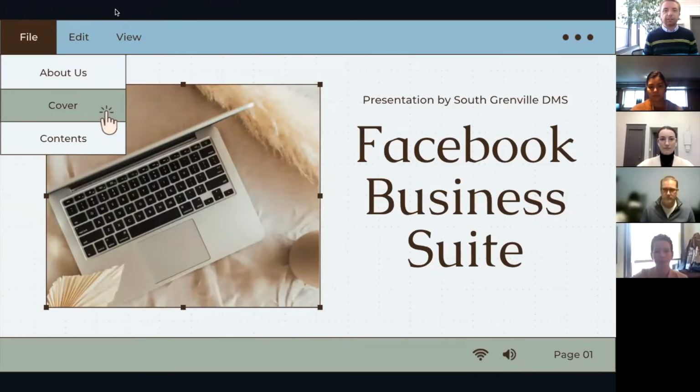Before we get to that, I just wanted to make sure everyone knew about the various Digital Main Street programs that are currently available. If you are a brick and mortar business in Ontario, especially in South Grenville, you are eligible for the Digital Transformation Grant. This grant can provide up to $2,500 to assist you to improve your digital operations. This can be hardware, software, digital marketing, etc. So if you're interested in that, you can visit digitalmainstreet.ca or contact Elizabeth, whose contact information will be provided at the end of this presentation.